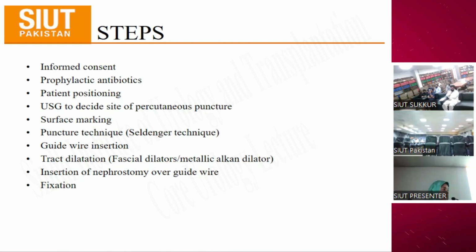Now all these guide wires are also coated with some kind of a material which you can see on a fluoroscope, right? Then you remove the needle. You leave the guide wire there. You insert through the guide wire another instrument which is called a dilator. You dilate serially, up to a point which is greater than 2 points above the actual diameter of the tube which you want to insert.